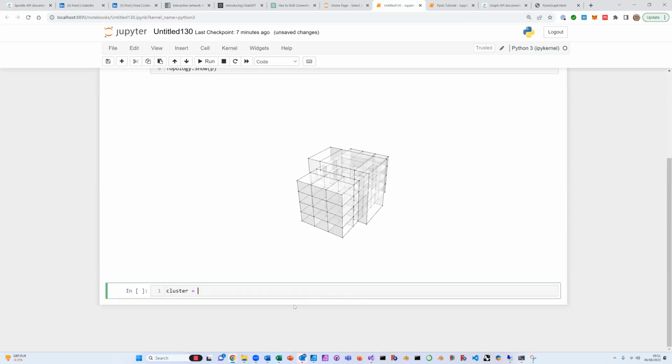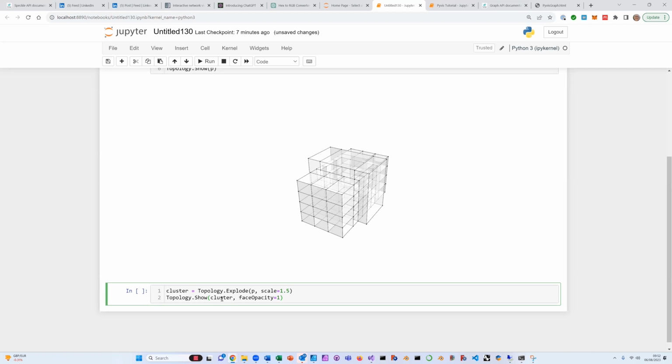and let me maybe zoom in a little bit here so that you can see it. So cluster is equal to topology.explode P, and maybe we'll put a scale on that. So let's put a scale equals 1.5. We just increase the explosion, and then topology.show cluster. But in this case, I'm going to set the face opacity to 1 so that it renders as an opaque object so that you can see it better.